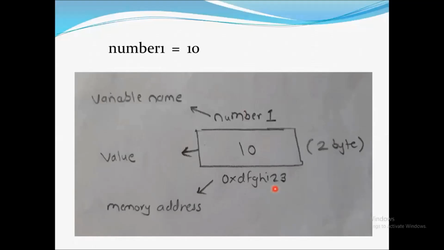It is a combination of alphabets and digits. So this is your memory address. This is your value, or you can call it data or the information. And this is the variable name through which you will access this information.